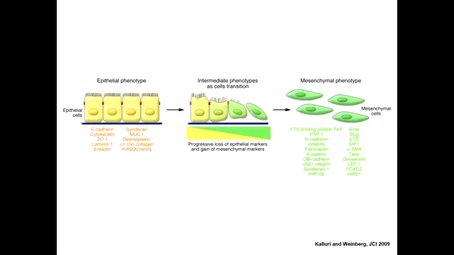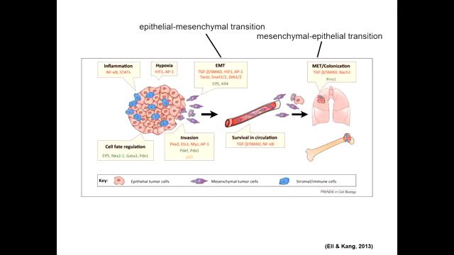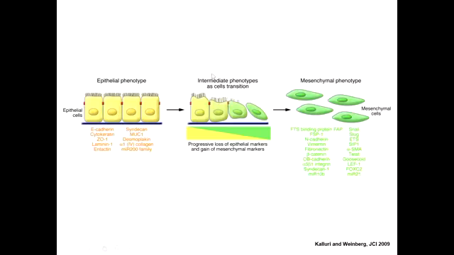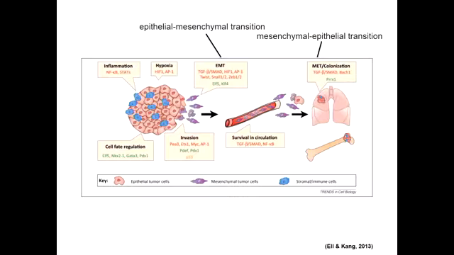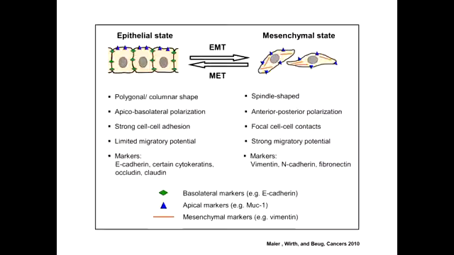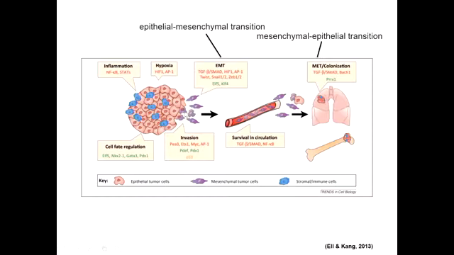All right, so on this slide I'm showing you EMT in 3 different ways. This one, this one, this one. Again, don't memorize all this stuff. I have one reason and one reason only for showing you this slide. It does the best job of showing you that this is not an on-off switch, as in one second you're epithelial, the next minute you're mesenchymal, which is what this slide makes it look like and this slide makes it look like. But in fact, this one at least has cells that are transitioning right there.